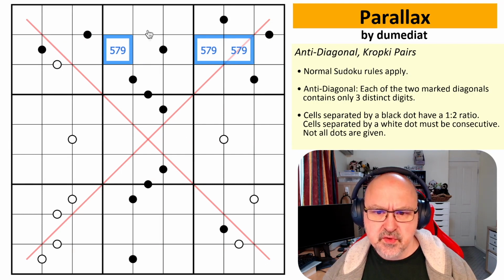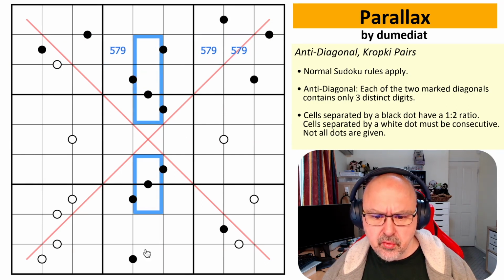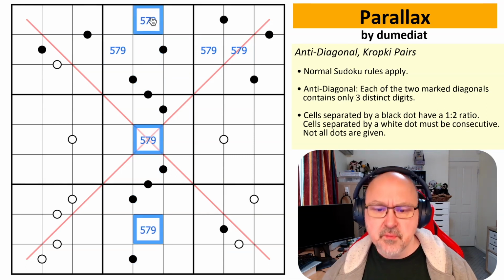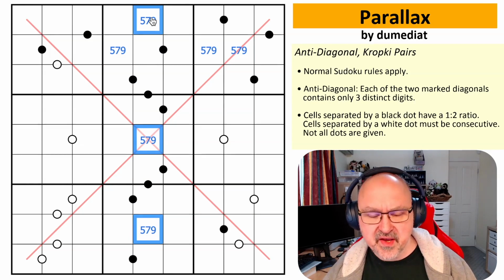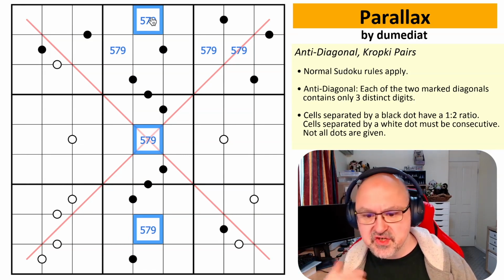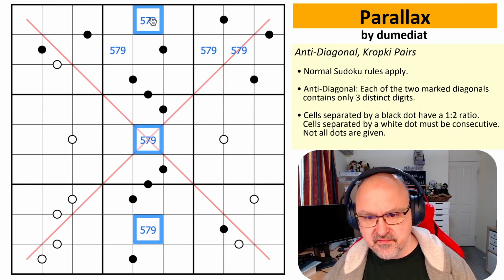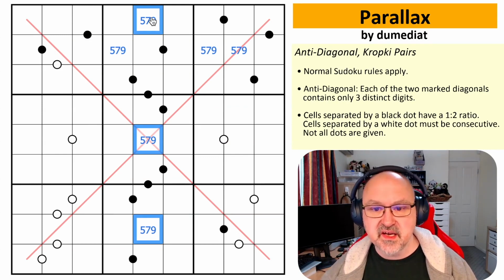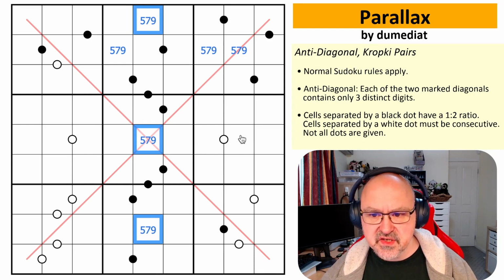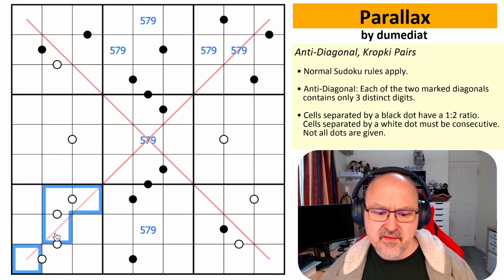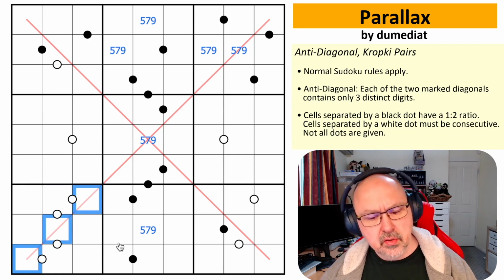Have I got something similar in this column? They are all on black dots. So these are 5, 7, and 9, because you can never put 5, 7, or 9 on a black Kropki dot, because the ratios in 1 to 2 with 5 would be 2.5 and 10, 7 would be 3.5 and 14, 9 would be 4.5 and 18. None of those are valid Sudoku digits. So this could just be this digit, but it does mean I have to put a 5, a 7, or a 9 on this run of digits.